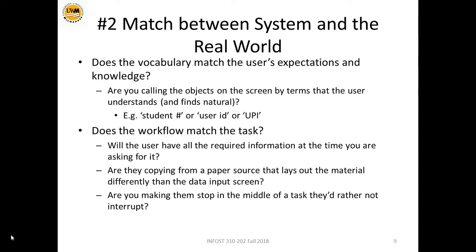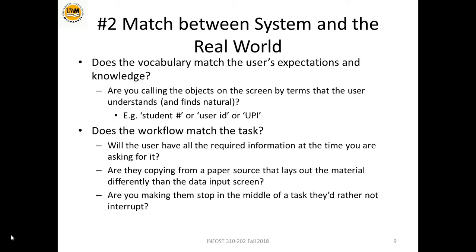Also, we need to concentrate on workflows. Does the workflow in the system match the task that we want to perform? Do we have the required information when we need it? If we are, for example, copying from a paper source, we have a form that is filled on paper and we are copying the data into the system.